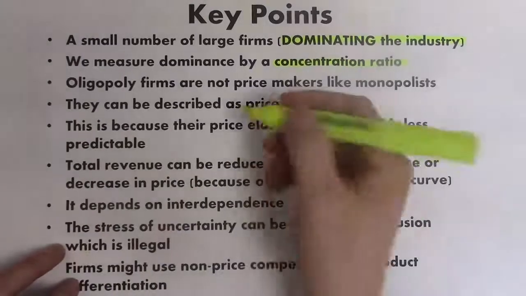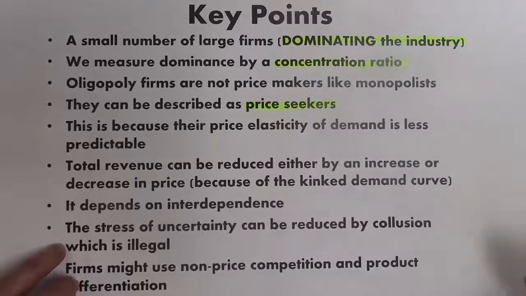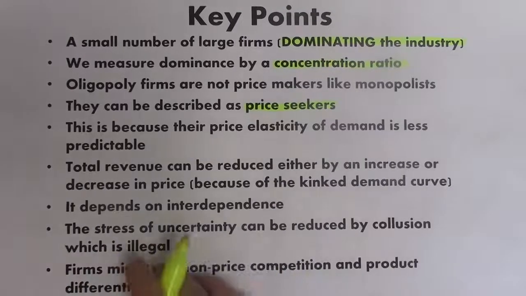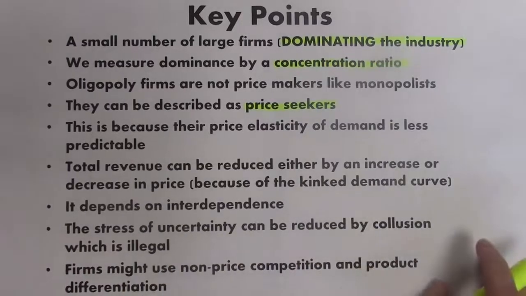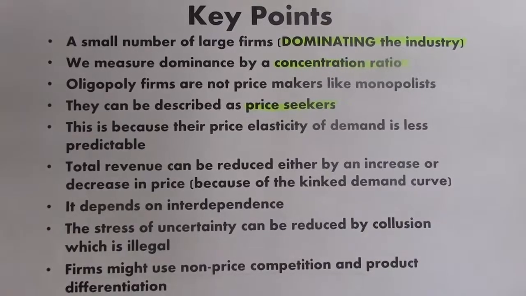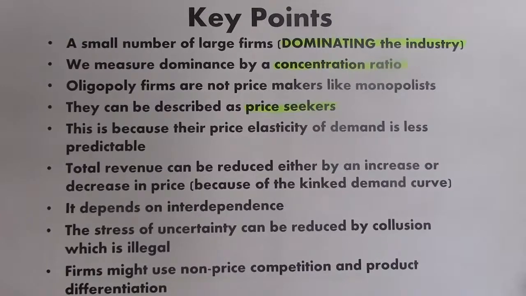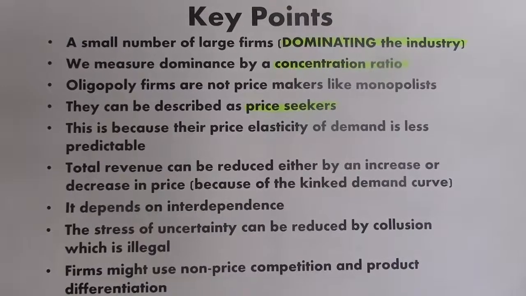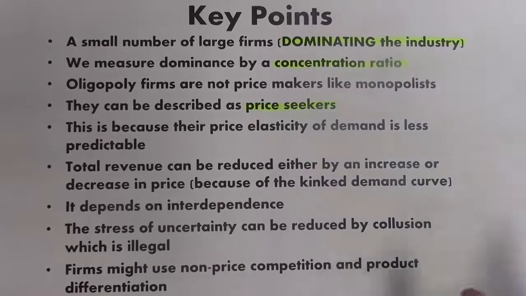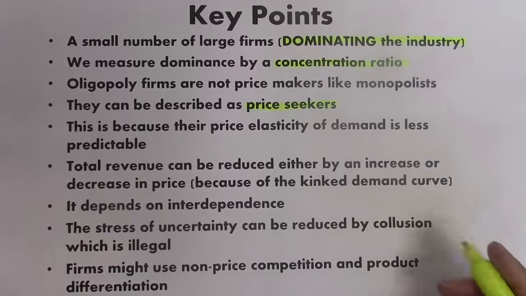They can be described as price seekers, if anything, and once we look at the kinked demand curve, this concept of price seeking behaviour will become apparent. One firm wants to be the leader of the number of firms. They want to say, we're the largest firm, but we can offer the lowest price. They will change their price depending on their business objectives and where their position is in the industry. If you've got two dominant firms against each other, they would be price seeking to see who has the best prices.